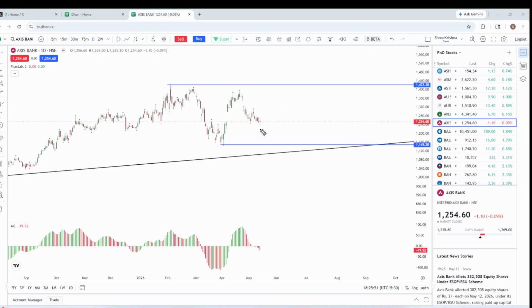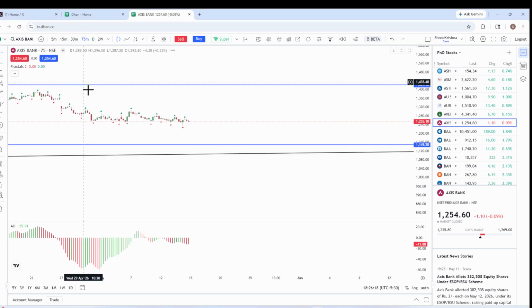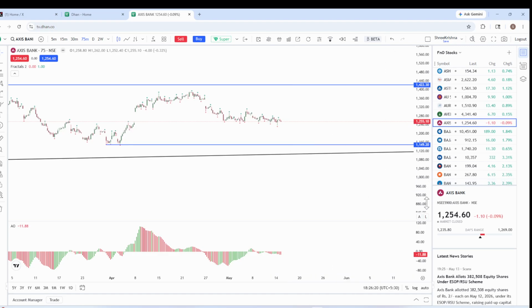क्या होने वाला है? ज़्यादा से ज़्यादा ये फिर से ऊपर जाएगा, ऐसा एक फ्लैग बनाएगा, then from there it will come down. So it is going up one more time. It made an impulse correction, and it will make an impulse over here. From there it will come down again. Okay. तो यहाँ पे कहिए आपको 1320 में कहिए आपको सेल सेटअप देखना है. अभी आपको सेल नहीं करना है. It is so simple. You don't have to sell it now. You have to wait for this to go up.